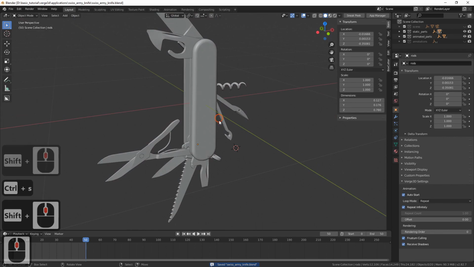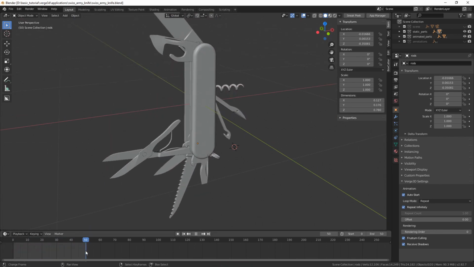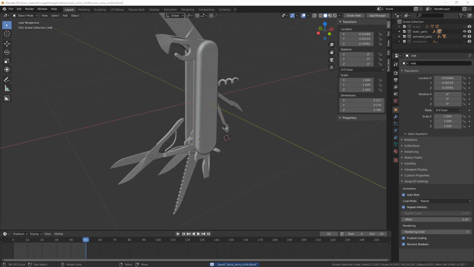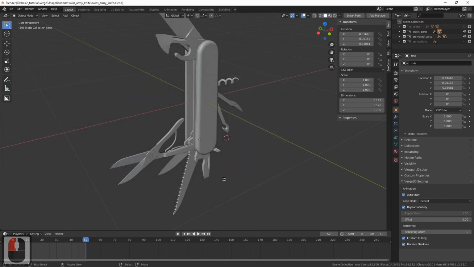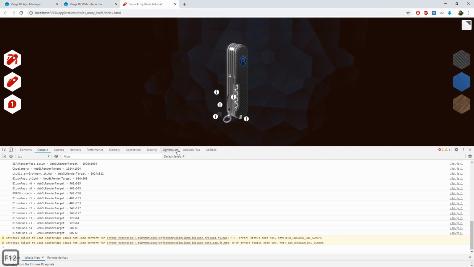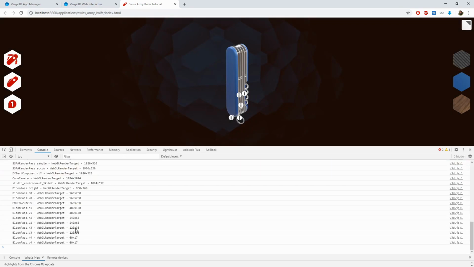Okay, this is it with the scene optimization. We reduced the number of textures, shaders, and render calls. Let's export to Verge3D. Get back to the app, open the browser console with F12, and reload the app.